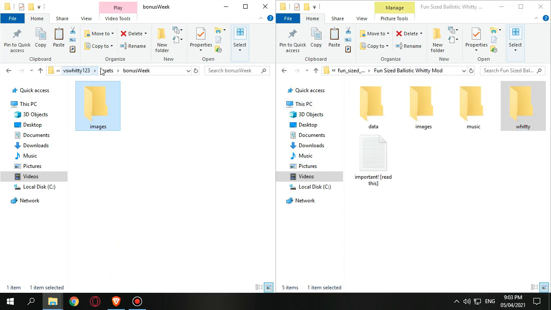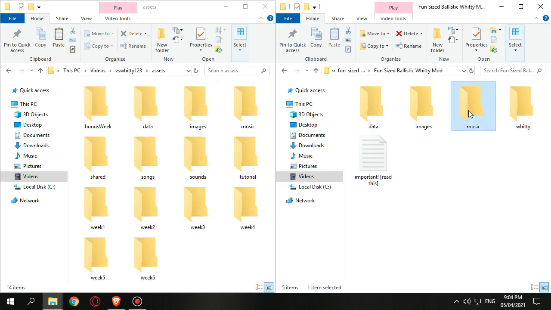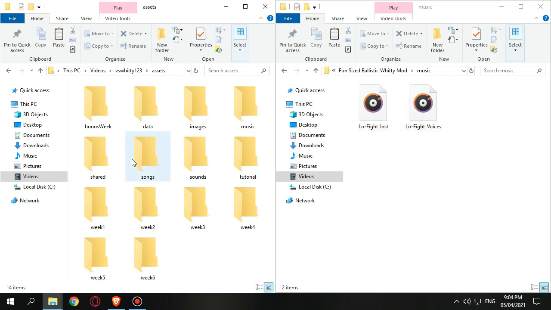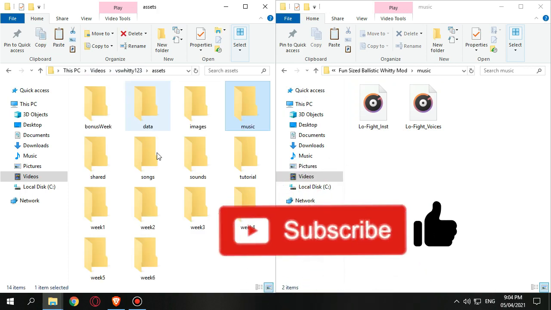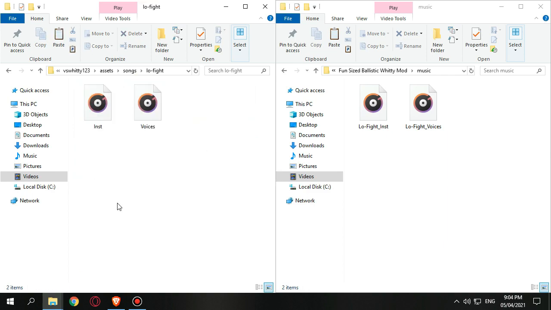Now that's done, just go back to the file location where the Versus Whitty is, or just stay at the assets. Then go to music, click and hold and drag, and right click and copy. Then shared, music. No, I'm wrong. Songs. Then find lo-fi, which is right over here. Double click again, right click and then paste.